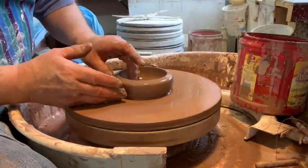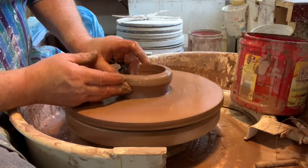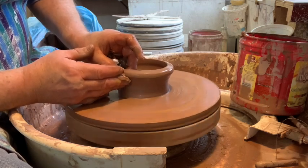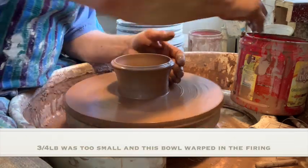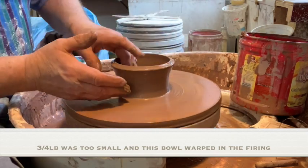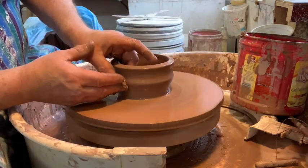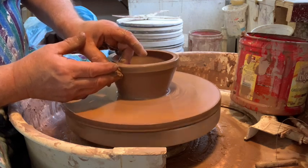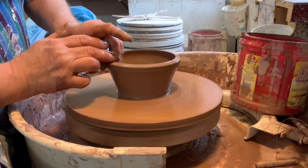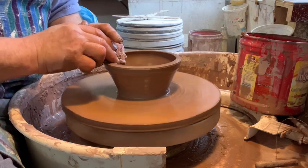Now I think this ball of clay is too small. This was just under a pound. So I'm going to throw a ball shape, and then I'll use the bigger lump. Of course, everybody likes different amounts of soup, so this might be fine for some people anyway.